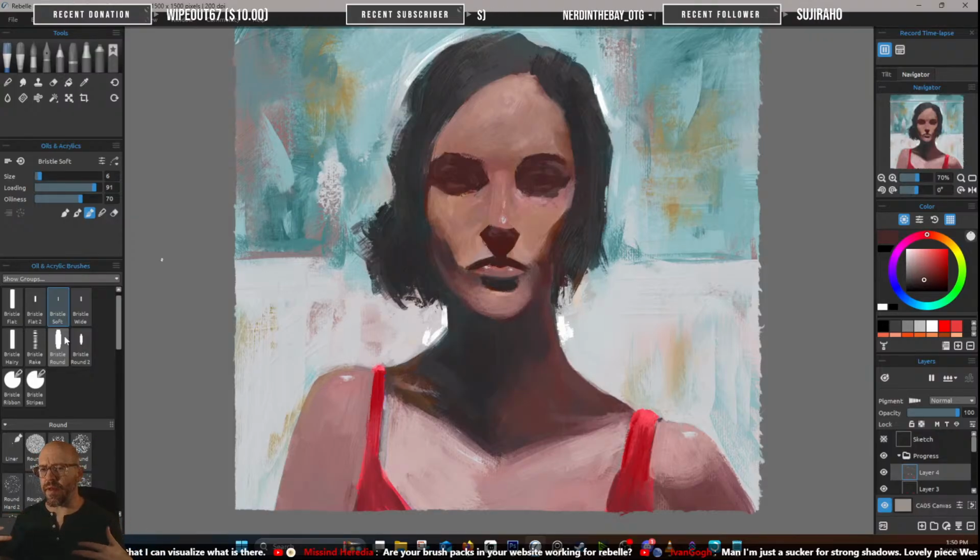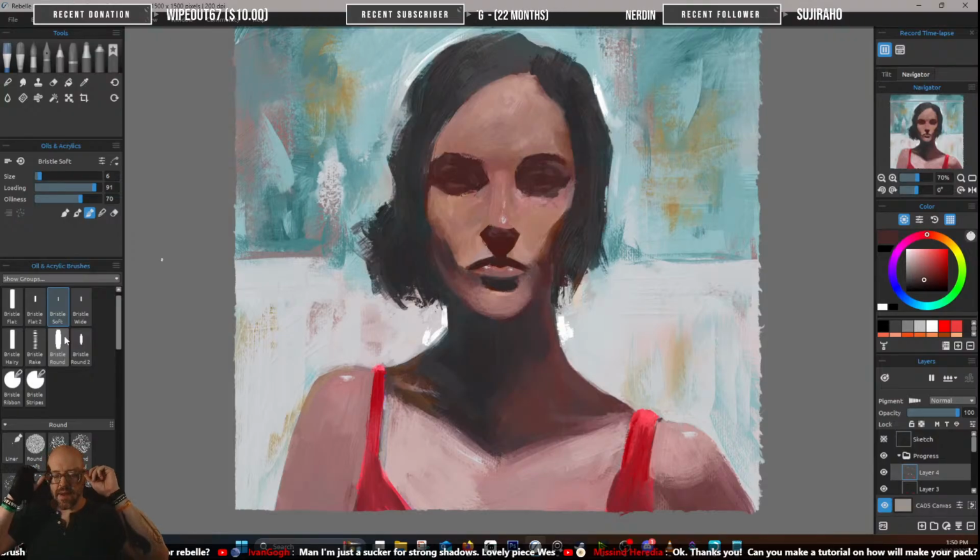Like, hey, I tried to import the brushes and it didn't quite work the way I thought. Or, hey, this one feels really weird. Are you sure this is how it's supposed to be? Getting that kind of feedback is good, because then I can integrate that feedback into a paid pack. I've been doing that the past few years on my Photoshop brushes, asking how do I use these brushes well. But also, for the Rebelle one, I could show how I make it. And really, I can even give you the quick breakdown on how I make all of my brushes.